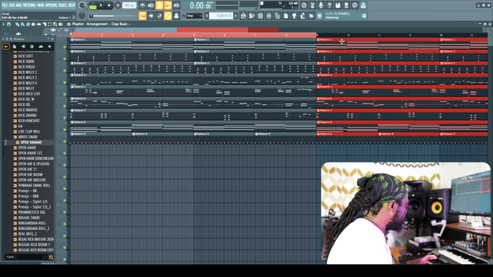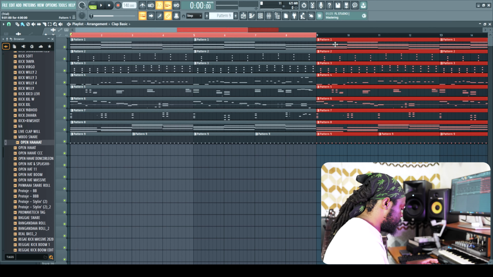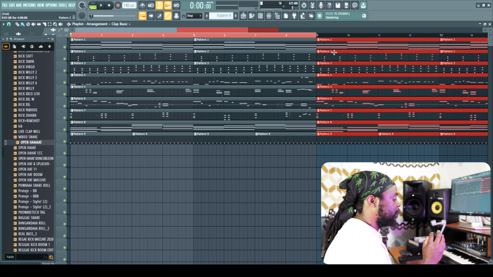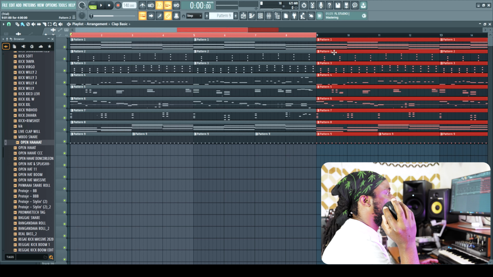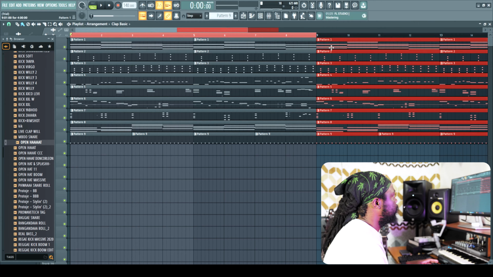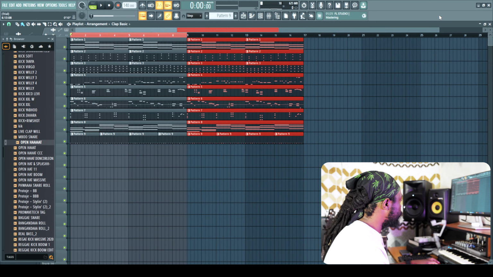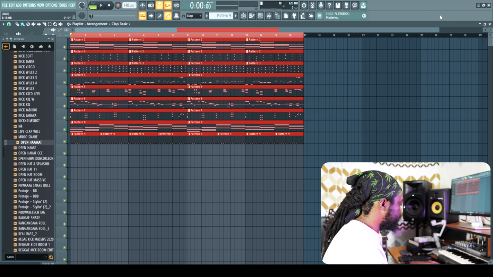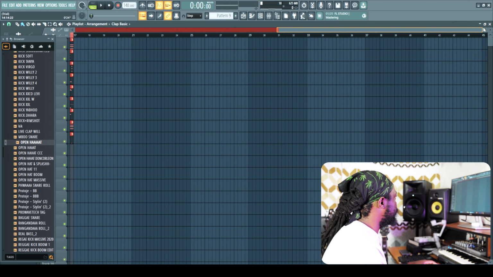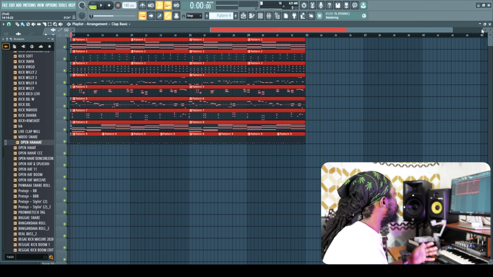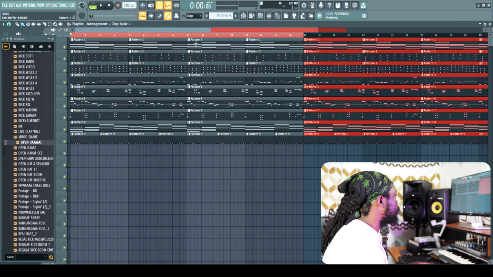Copy, shift and the mouse. See, hold the mouse like this, and you shift. You can use the shift key on your keyboard and you drag, then you're copying. Or else, Control plus A, and then Control plus C, and then Control plus V. So let's say you do something like this, Control plus V, then you're copying.